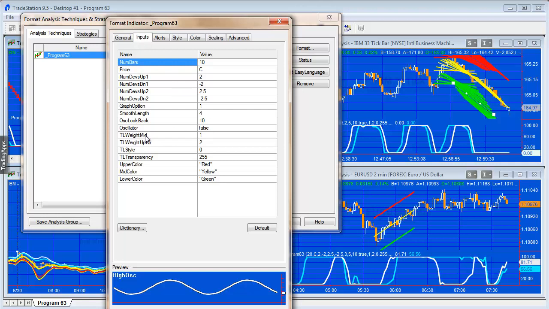The TL weight mid, the TL weight upper, TL style, and TL transparency, these all control the way that the linear regression lines are drawn.